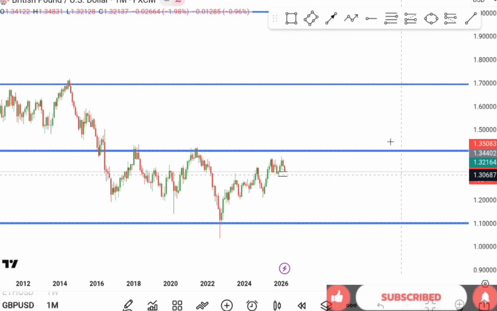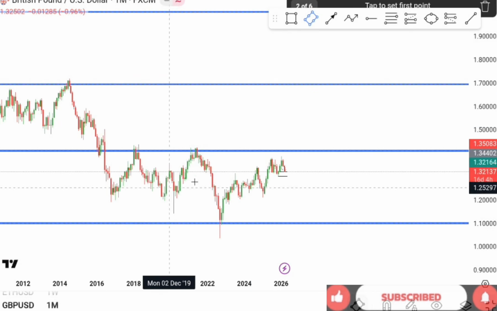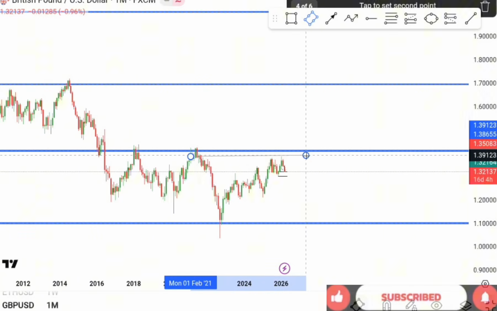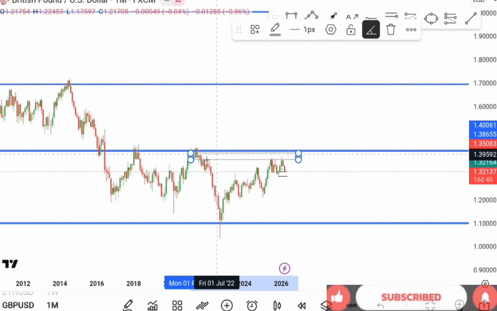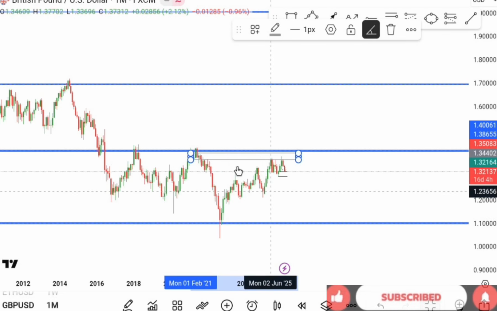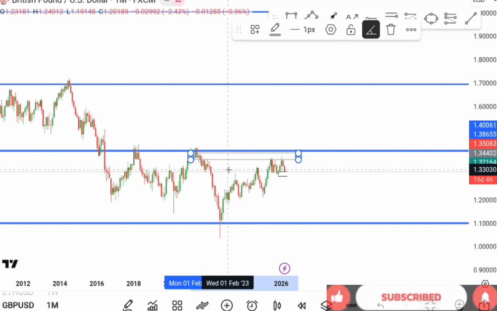You can see that GBPUSD on the monthly time frame has a very high supply zone at this point. If you're not a beginner, an advanced trader, you can know that this is a very strong zone that a lot of people will be looking at. This is a very huge supply zone that a lot of retailers, institutional banks, and all the big sharks in this industry will be anticipating some sell off from this angle.